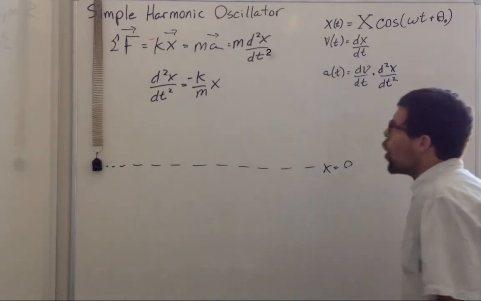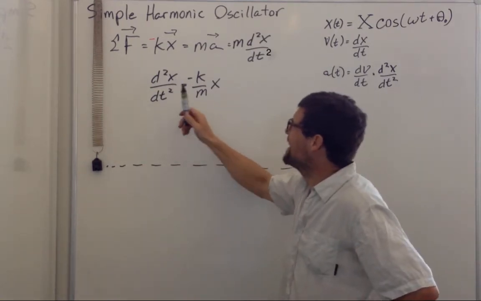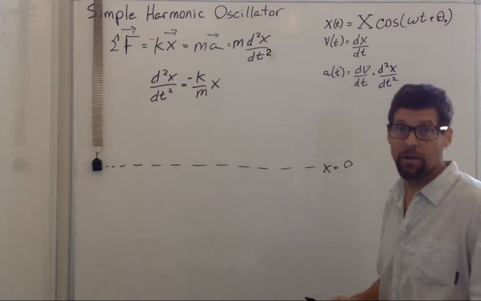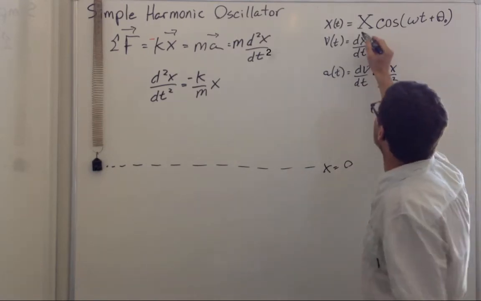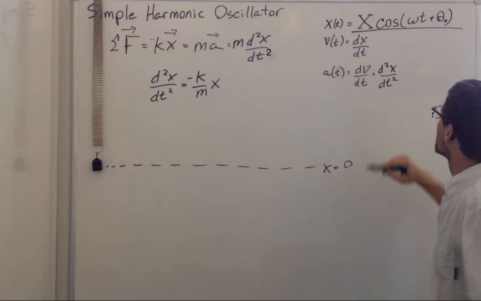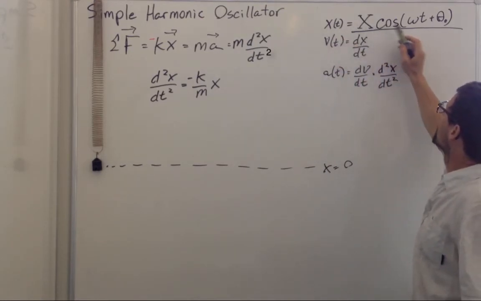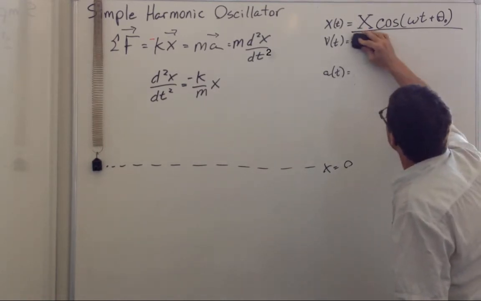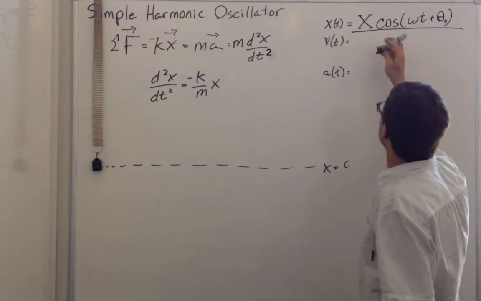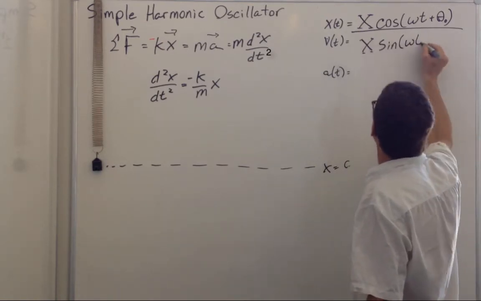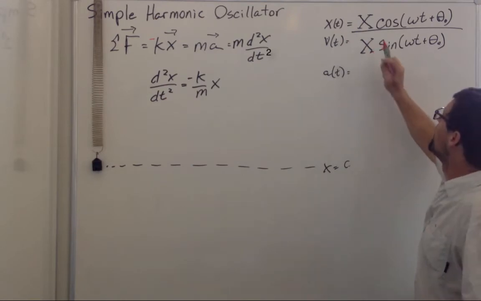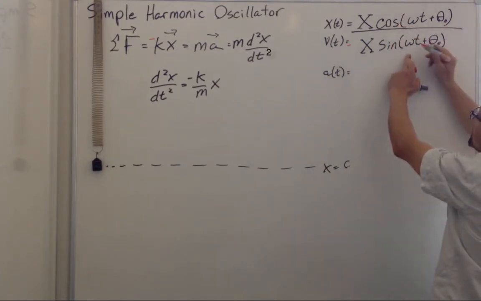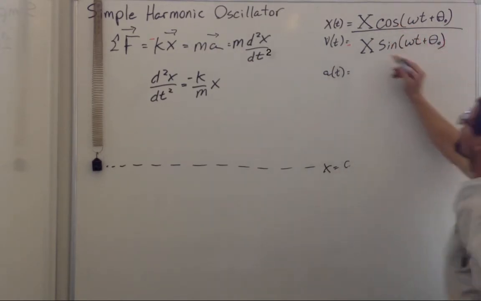How about we look at when you take the second time derivative, do you get a negative constant? And we know that's sinusoidal. So we try this. Let's just try this function. X equals some amplitude times cosine omega t plus phi or theta, some constant. Well, then what's the velocity? The first time derivative is you bring down your constant. And then the derivative of cosine gives you negative sine. And then you have to use a chain rule and take the derivative of the argument. And that brings out an omega.